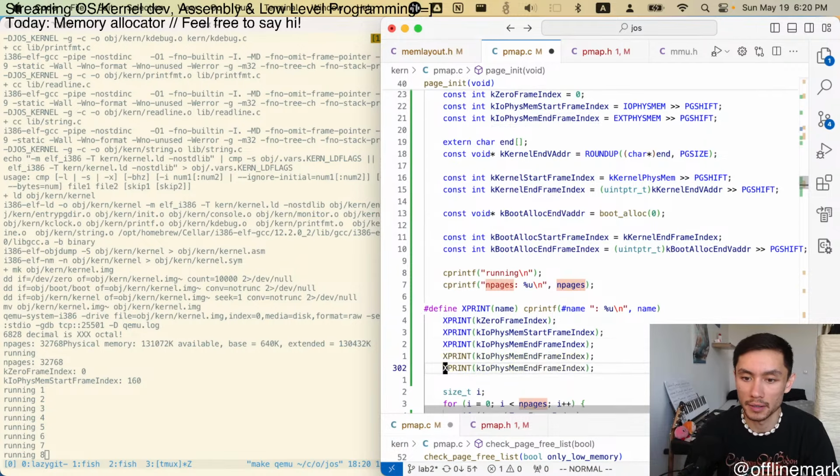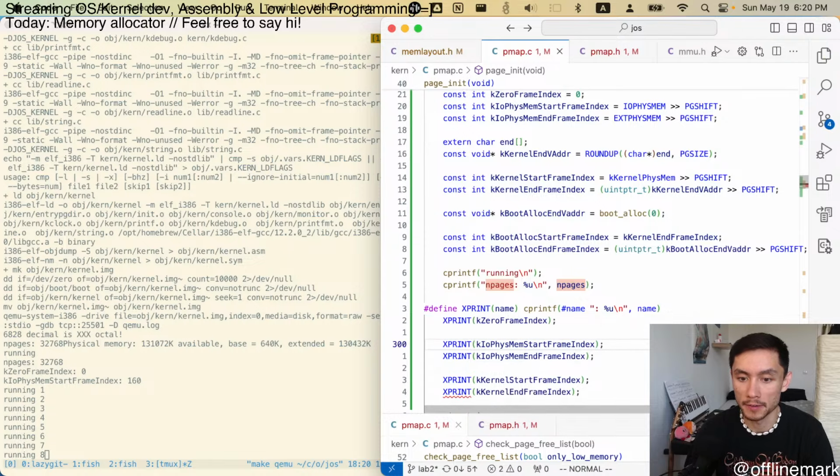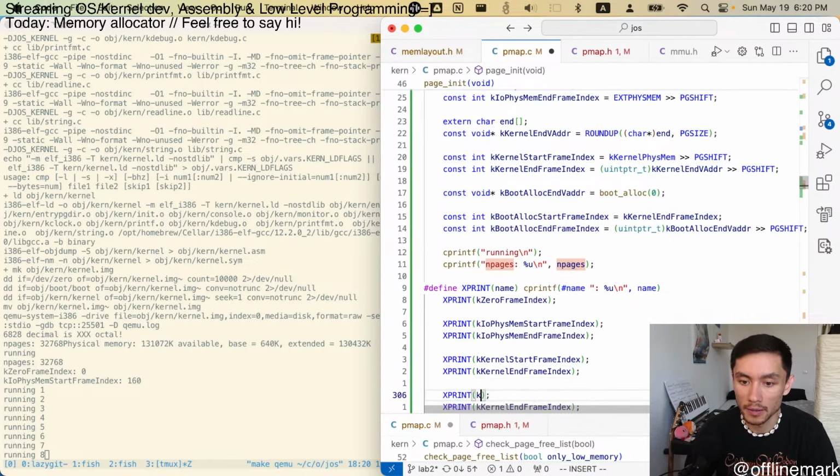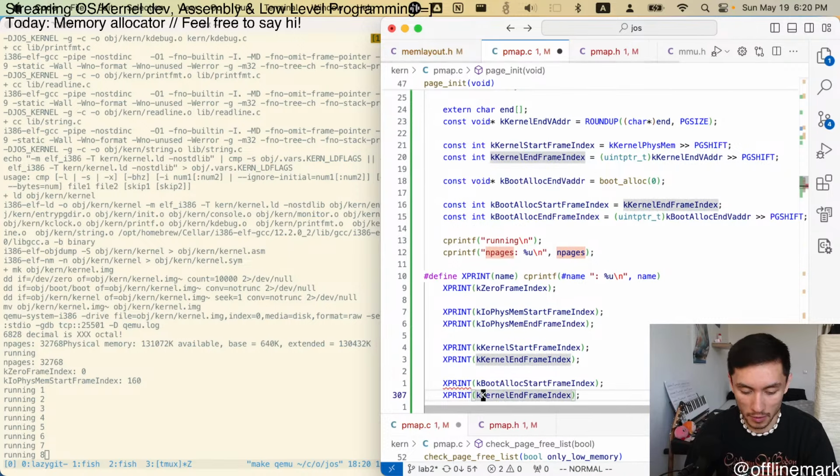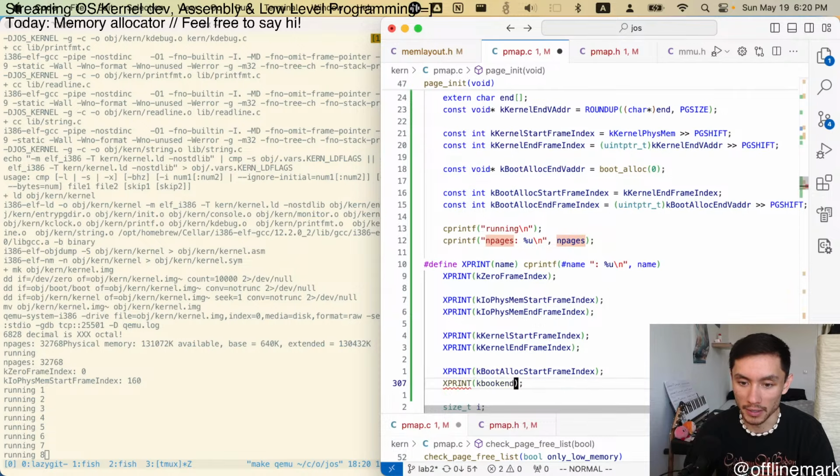Okay. Start frame index. End frame index. Boot end. Ugh, book end. End.